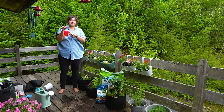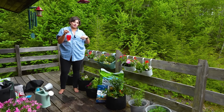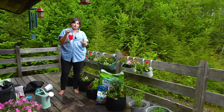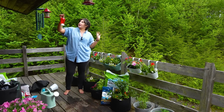I also have hummingbird feeders all over my house. I think I have 3 or 4 at this point. You make a homemade solution, 4 parts water, 1 part sugar. You let the water boil, you add the sugar in, you let it cool down, and you want the feeder to be red because the hummingbirds will be attracted to the red. Don't buy the colored juice at the store. Just make your own sugar water for the hummingbirds.